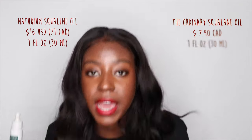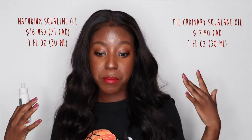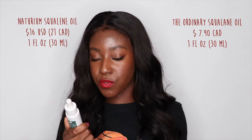Let's move on to the plant Squalene. I do have the one from The Ordinary but the bottle is empty and I have no idea where I put it. The one from Naturium retails for $16 USD, which is about $20 Canadian. The one from The Ordinary retails for $7.90 Canadian — so once again a roughly 50% increase in price — but they're both plant-derived Squalene. Naturium's bottle says 100% sugarcane-derived Squalene, and The Ordinary's website says plant-derived Squalene. On The Ordinary's website the ingredient is listed simply as squalene, and from Naturium it's the same thing. I do find that the one from Naturium is a little bit thinner than the one from The Ordinary. Neither of these have any fragrance — literally the only ingredient is squalene.